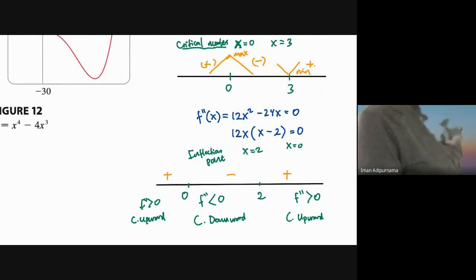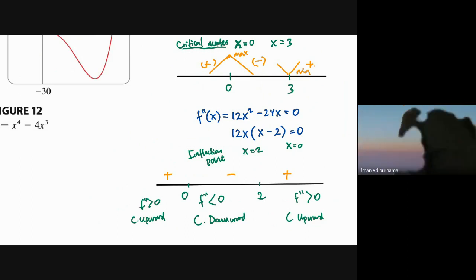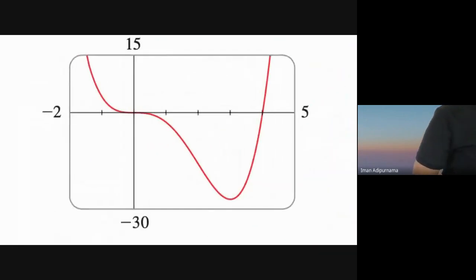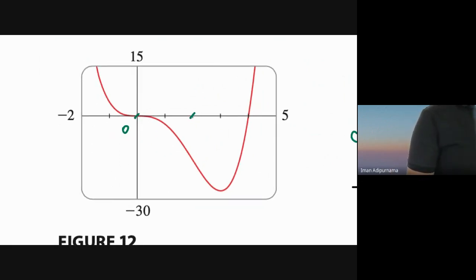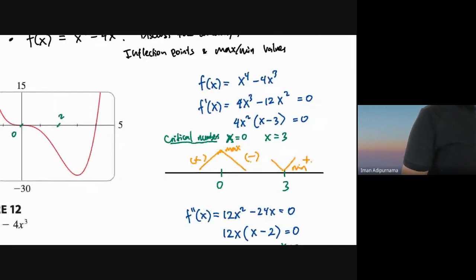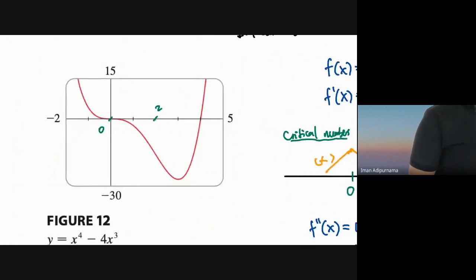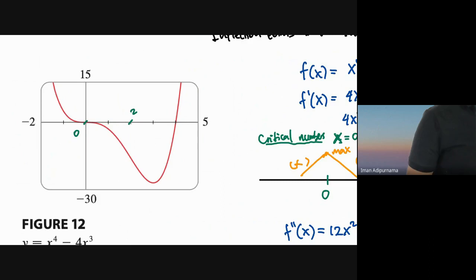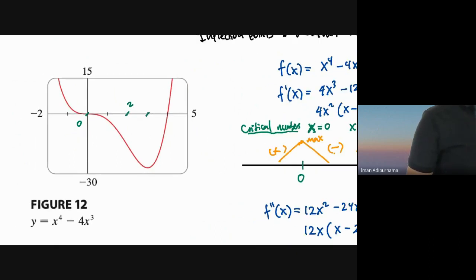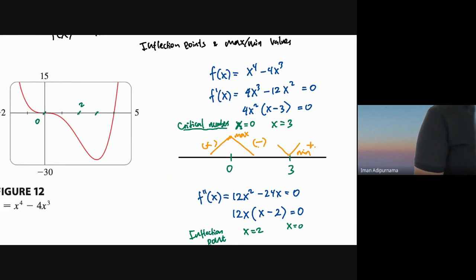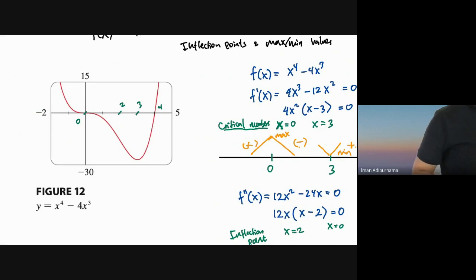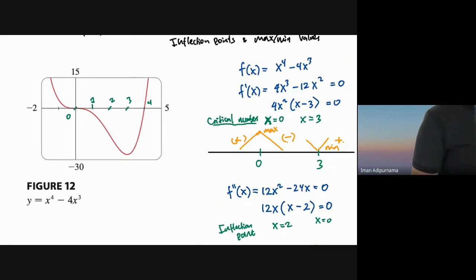And now, carefully, we can at least sketch, at least graph from the inflection points and the critical numbers, and put those in here. So first we can make 0 here. We can make this 2. 0 and 2 for the inflection points. The critical numbers we also have, 0 and 3. I think this is 3. Yeah, this is 3, this is 4, this is 1. Okay, 0 and 3.